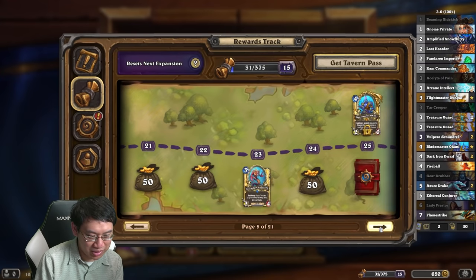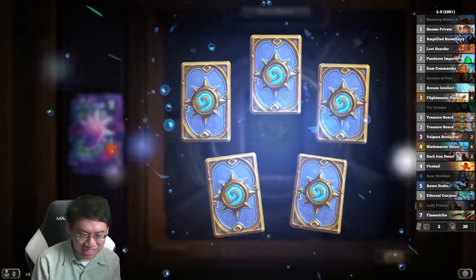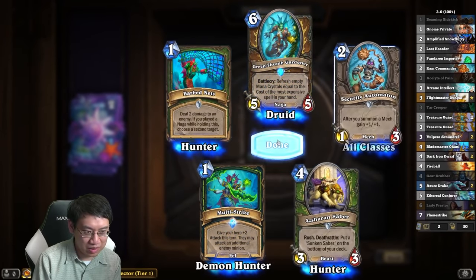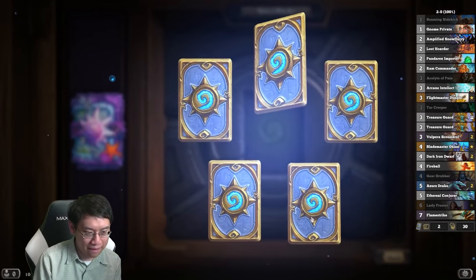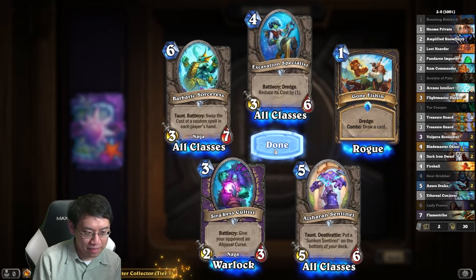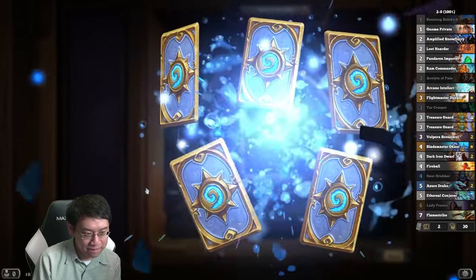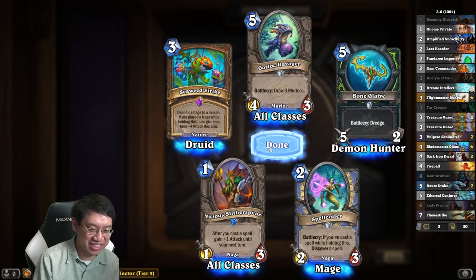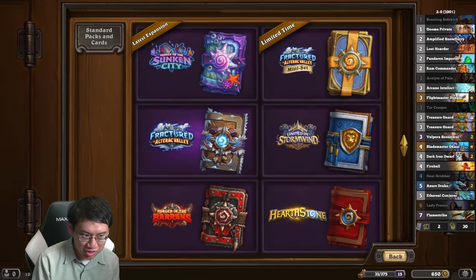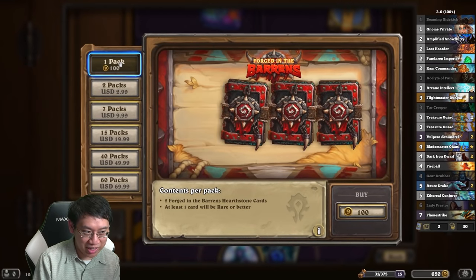Ooh, random legendary coming up. Alright. Will I get another legendary this fast? Seaweed Strike. Okay. I mean, we got our Fractured Legendary, we got our Voyage Legendary. It seems like they don't offer any Forge in the Barrens, so I'm going to just pick up Forge in the Barrens packs one at a time until I get my Legendary.